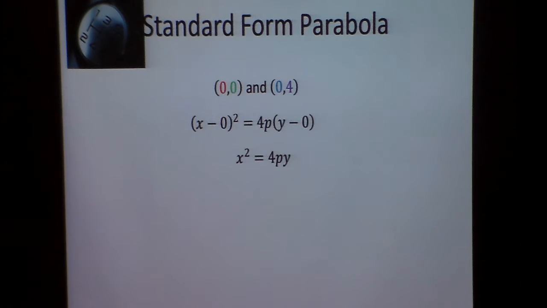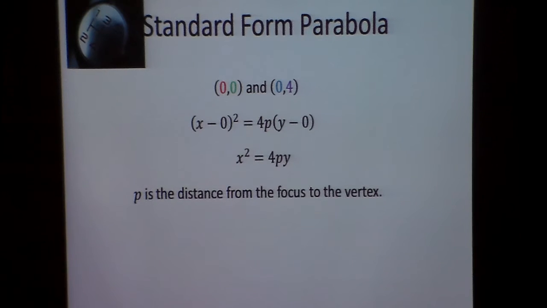What I need to find is basically the p, so I can get the equation that I need in our standard form. Well, here's what I know. Isn't p the distance from the focus to the vertex? So basically, what is our distance from (0, 0) to (0, 4)? It's 4. Now, if there were different numbers besides 0, I may have to use the Pythagorean theorem or the distance formula. But I can tell this here, with the 0s, 0 squared, 4 minus 0 is 4. Square it, 16. Square root of 16. So I know p is the distance from there. So I take 4 minus this 0, because that's my distance right there.